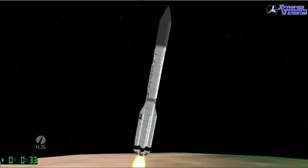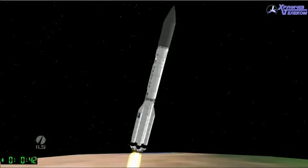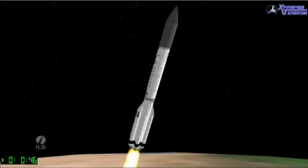This is the maximum aerodynamic load on the vehicle for Proton. It corresponds to about Mach 1.6, and will occur about 1 minute, 2 seconds after liftoff. It looks like it just passed through a cloud bank, so we are not going to see too much after this point. But if we could, we would have seen a condensation cloud forming around the Proton as it passed through the sound barrier at max Q.